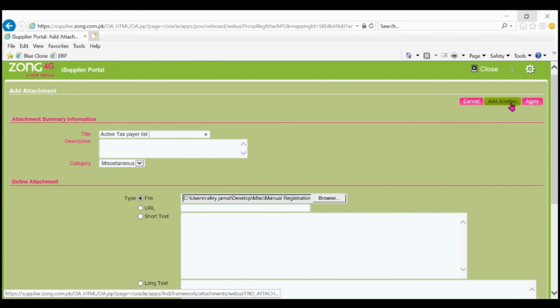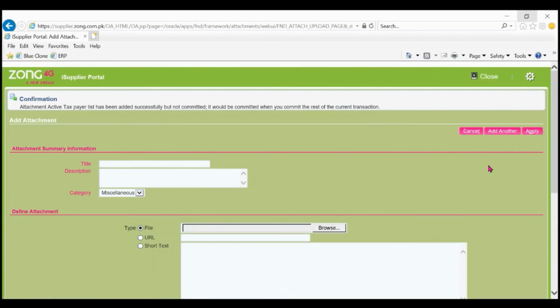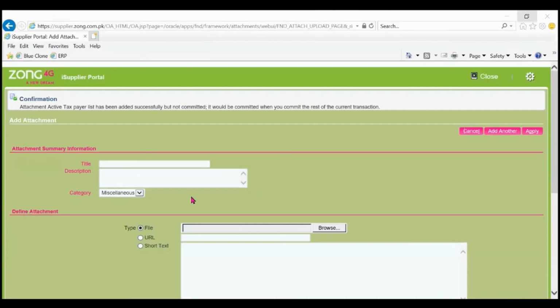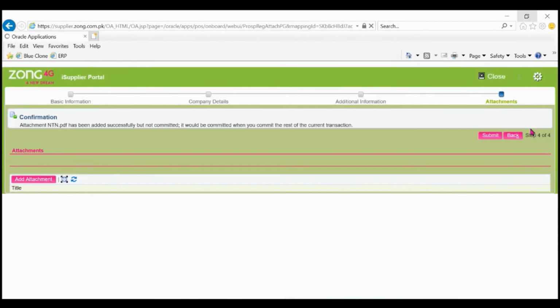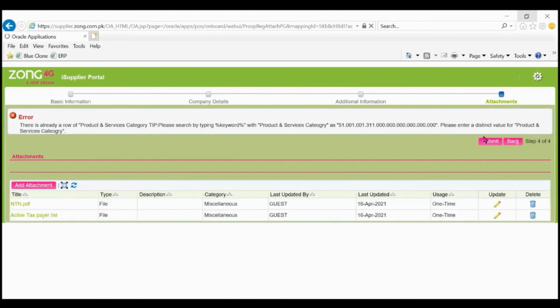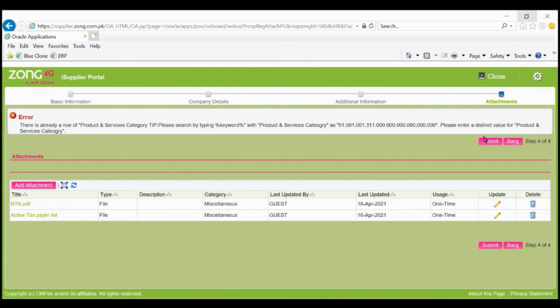You can add as many attachments as you want and click Apply. Once you are done attaching all the required documents, press Submit. If there is an error, please read the error carefully.